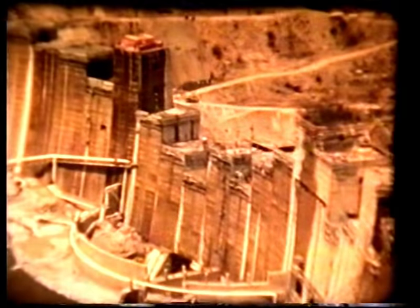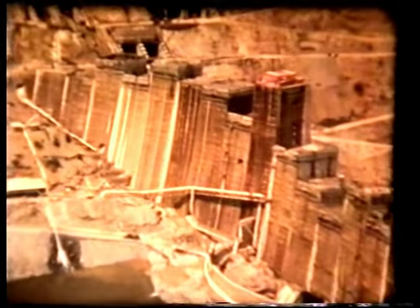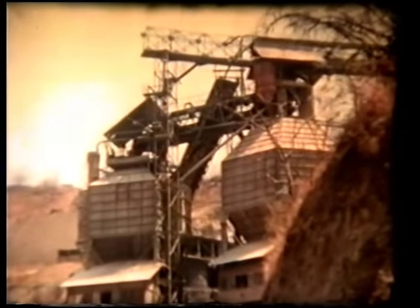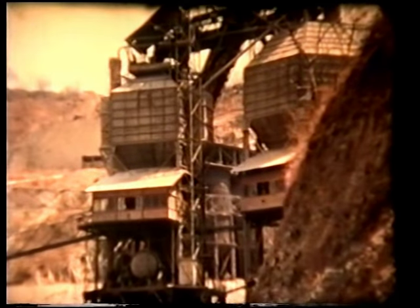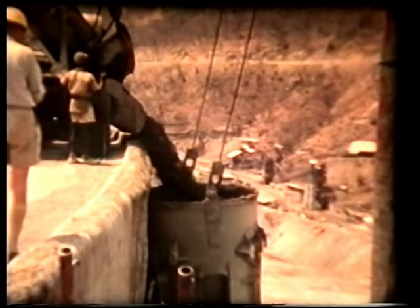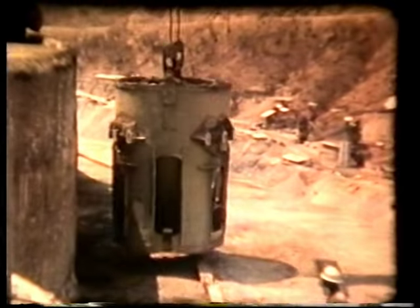At this time, work was proceeding on the main dam at about 2,000 cubic yards of concrete per day. In the background, you can see the main intakes to the power station. And here in the works area, you see the banks of cement storage bins and the two batching plants from which the concrete is taken in specially made transporters to the loading bay, where it is transferred to the Blondin skips and taken out to where it is required on the work.